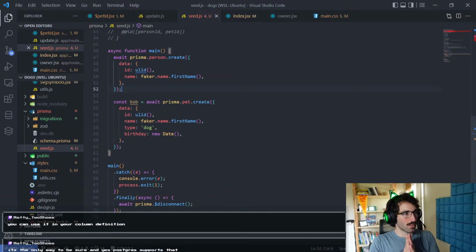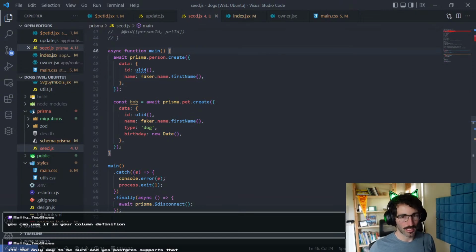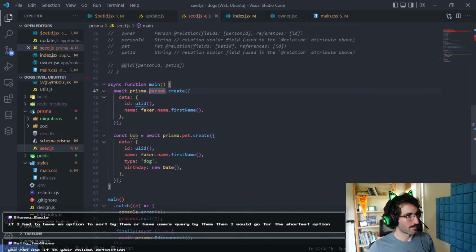But okay, let's crack out this seed file and create some relationships, so you get to see a little bit of what Prisma can do. I'm going to start with pets.